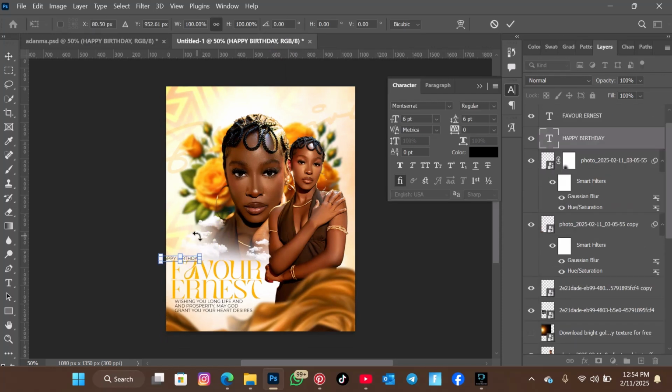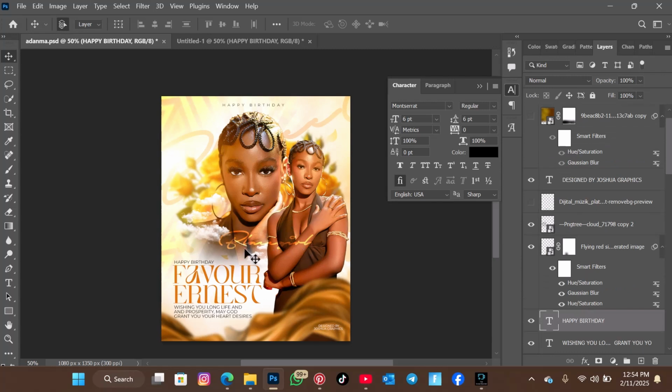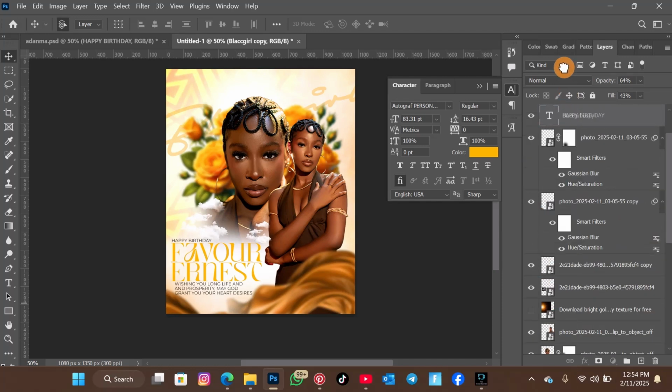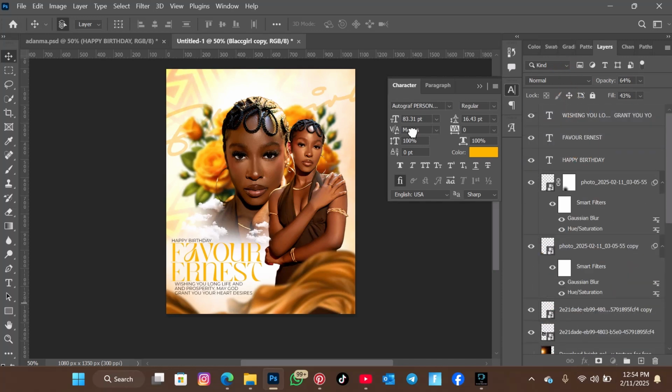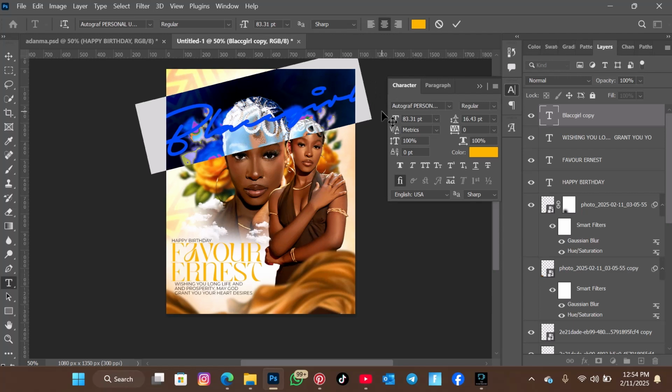So after we've done this, you're going to see a text here that's merged with her skin or something. So I'm going to show you how I did it. I just added some overlay to it. You can duplicate this text, I mean. You can duplicate it and move it to the front. When you've done that, you increase the fill and everything back to normal, and we're going to edit it.